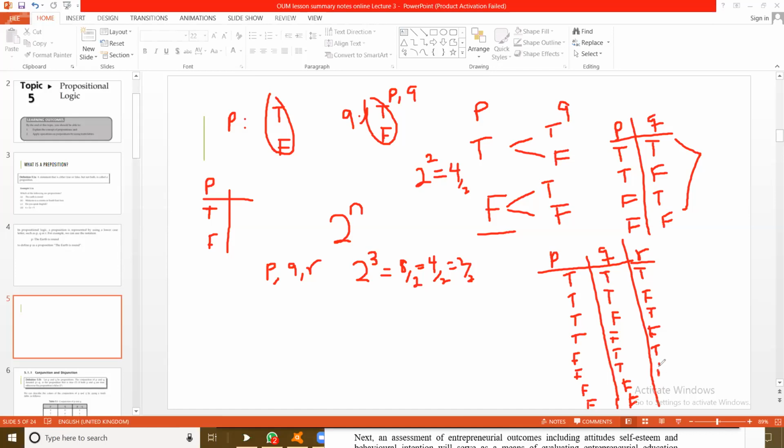So false here. Then we have true, and then we have false. So this gives us the combination for 3 statements. I hope the development of the truth tables is clear enough.